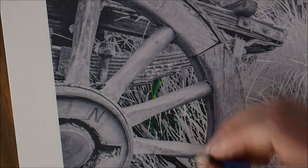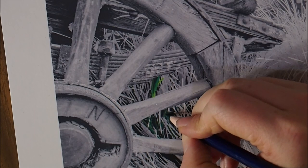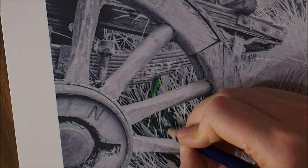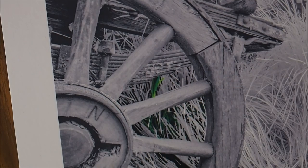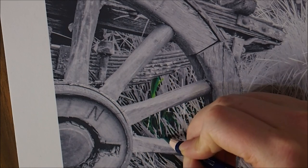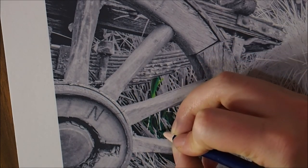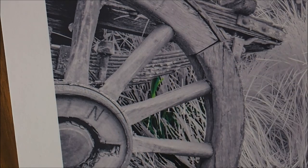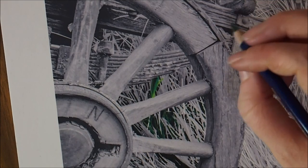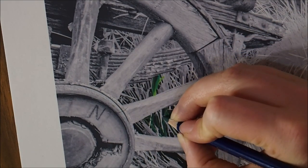Trying not to go over the other leaves if we can avoid it, but the grass is so detailed it's kind of hard not to. And I'm just going over leaves when I have to, because I can't work out exactly where the connection is, or it's easier to bring it over those spots sometimes.